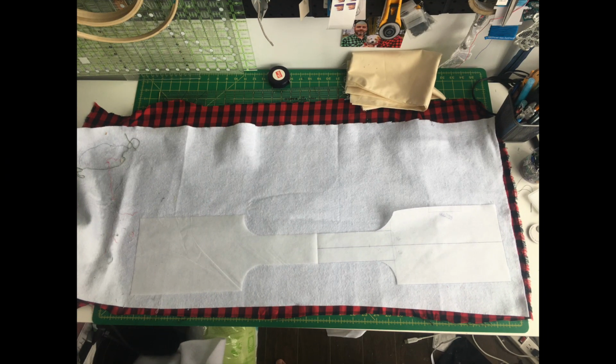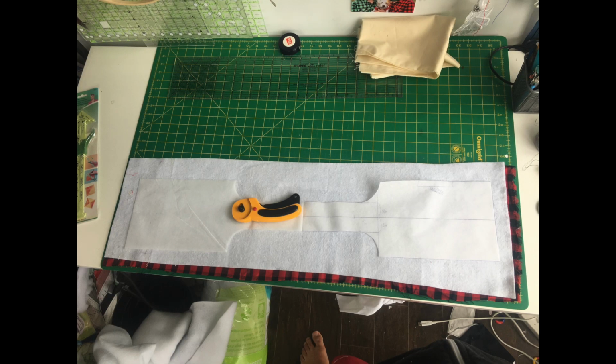We will need to lay the fabric face down, the batting on top of that fabric, and then the pattern on top of that. We will need to cut around this pattern in a general formation in preparation for cutting. We need to make sure that there is enough fabric and batting all the way around the pattern as shown. This lets us have a little shrinkage when doing the quilting.